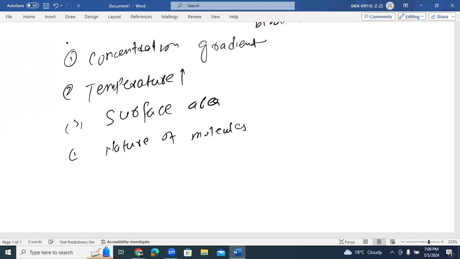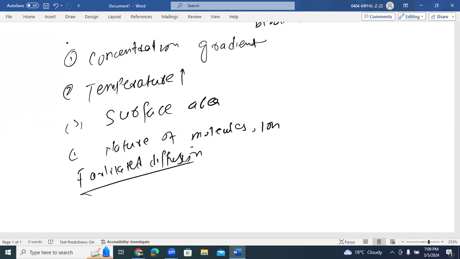It means what is their size, what type of molecules they are, whether they are able to move from higher concentration to lower concentration by themselves or not. There are many sorts of examples. Now, another important thing is facilitated diffusion. I hope you're getting it.